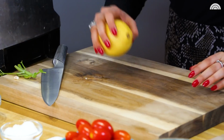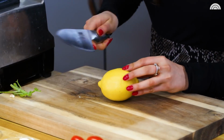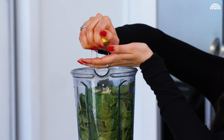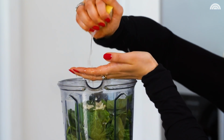I wanna get all of the juice out of this lemon, so we're just gonna roll it a little bit with my palm, and then we're gonna slice it. So the thing about lemon is that you've got these seeds in there, so before I juice it into the blender I'm just gonna put my hand under it so I'm catching the seeds in case anything falls in there, because otherwise it's gonna taste kind of bitter, and nobody likes a bitter pesto.